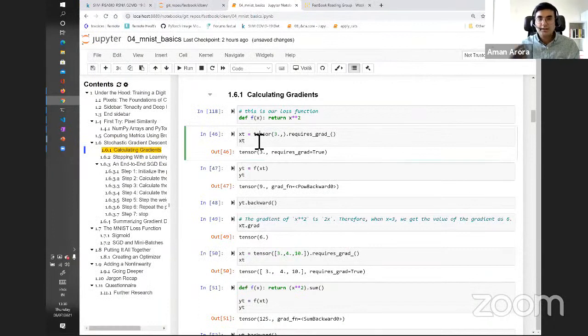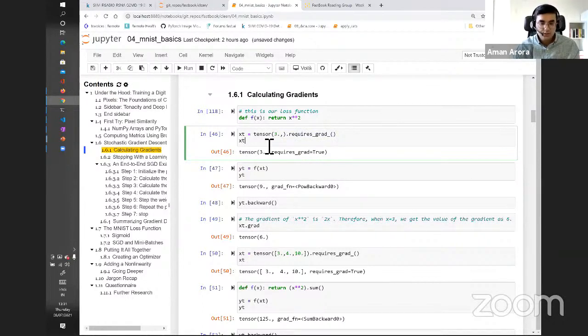In PyTorch, if we want to be able to calculate gradients, all I need to do is pass in requires_grad on some starting number. Then PyTorch knows that it will keep track of everything I do to this tensor, and that later I'm going to come back and find the gradients with respect to this xt.